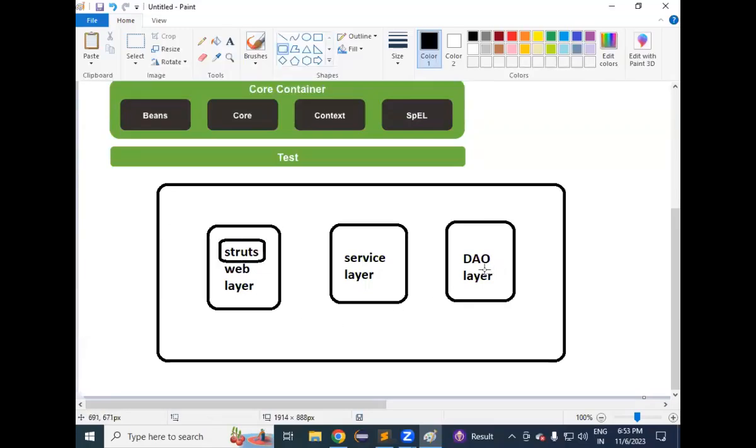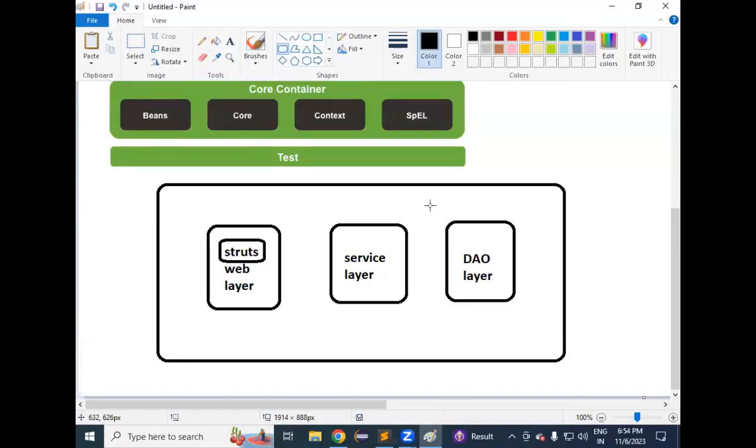Okay. Now I want to develop the DAO layer. When I am going to develop the DAO layer, I came to know about the Spring framework. Initially, when I was starting the project development, I didn't know about Spring. I didn't know the power of the Spring framework. I started the project with Struts. By using Struts, can I develop the entire project? No. By using Struts, I can develop only the web layer in the project.